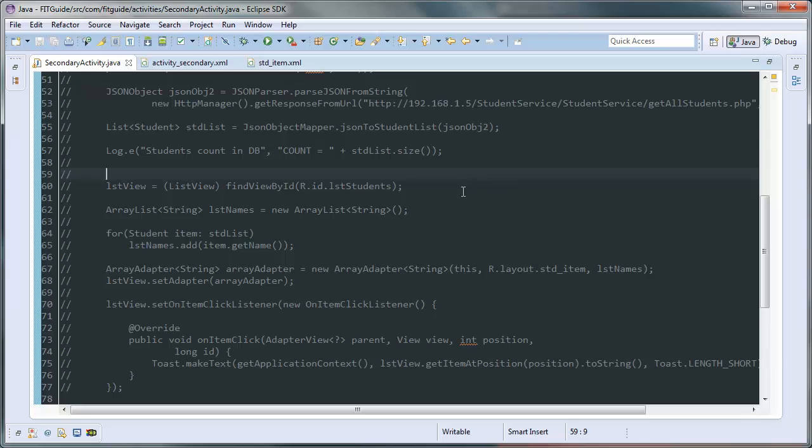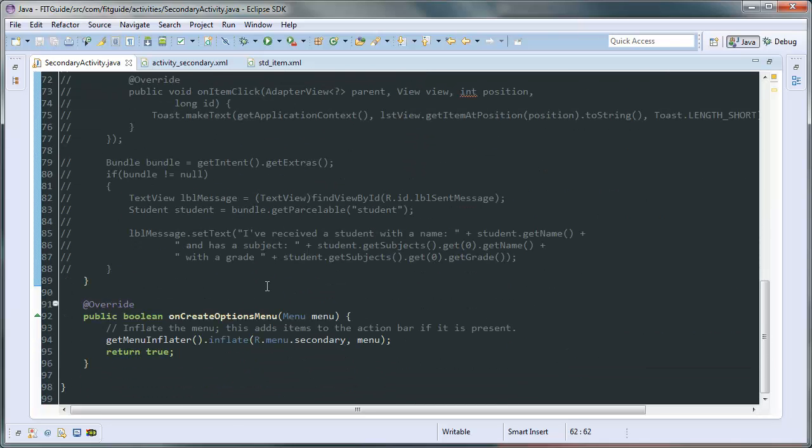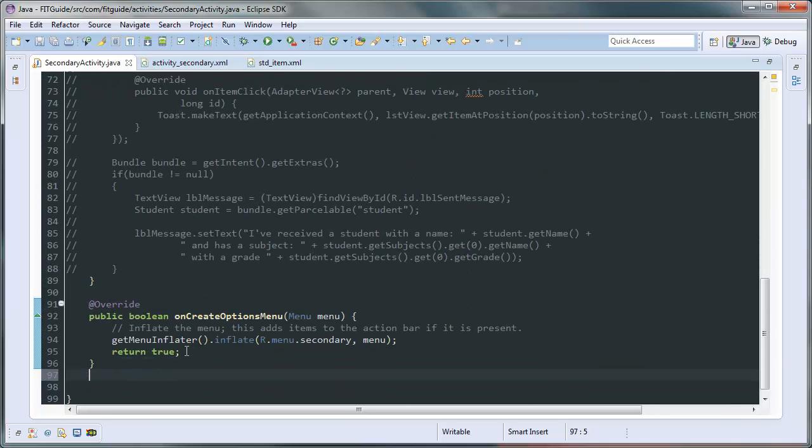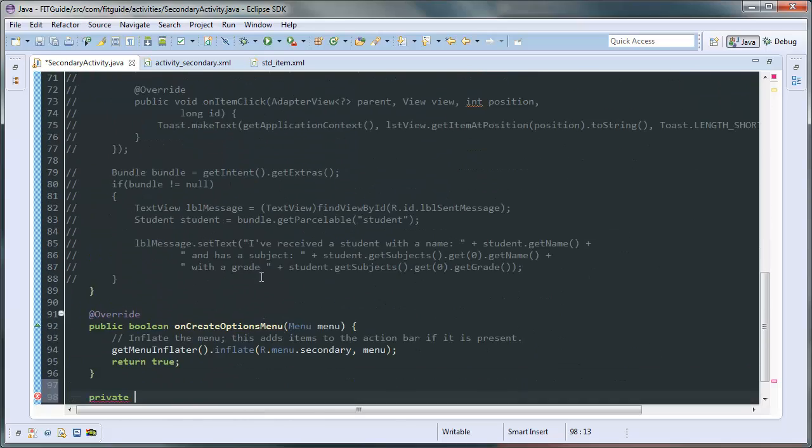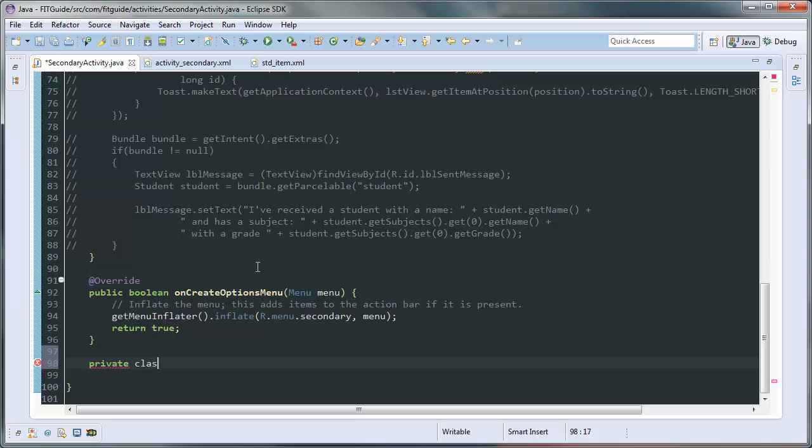in the background thread. So we're going to make another small class, a private class. As you can see here, it's an embedded type inside this class. So private class HttpTask extends AsyncTask.